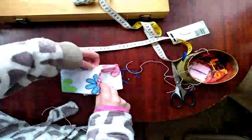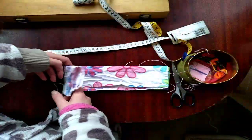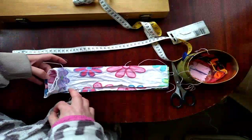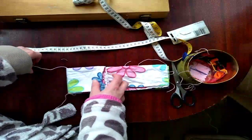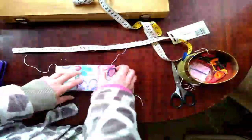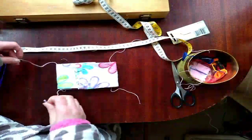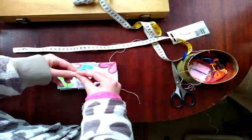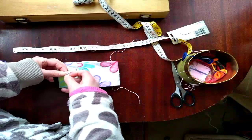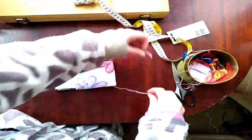Right, so before you do this bit, you sort of know where it's folding, so it's fine. You put these through here, and then you fold it over them. And then these will obviously be the bits around your ears, which you need to check and see if they're long enough. But if you've got plenty of string, just make new ones if you've done it wrong the first time.